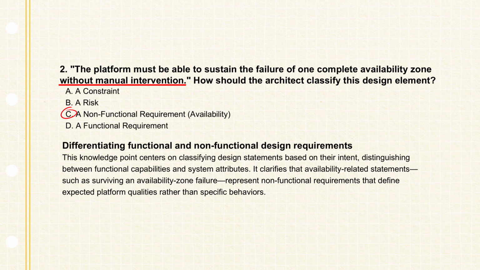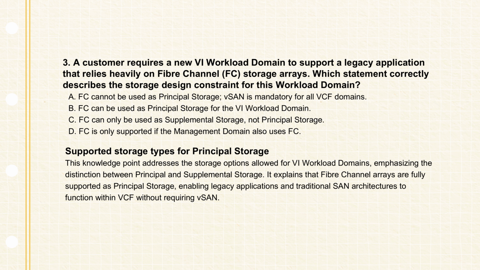That distinction must drive some major design decisions like stretch domains or replication strategies. Absolutely. So now we move into that central tension we talked about. How far does VCF let an enterprise stray from the pure vSAN model? Good question. Because VCF is often synonymous with hyper-converged infrastructure using vSAN. But enterprise needs are, ugh, they're messy. Right. So if you're building a new VI workload domain, the cloud where all your user apps live, are you locked into vSAN forever?